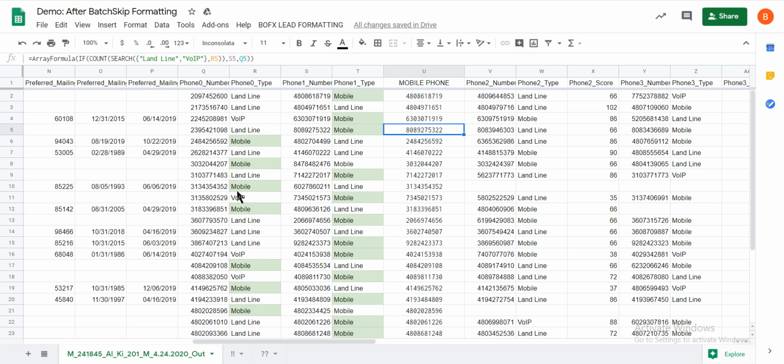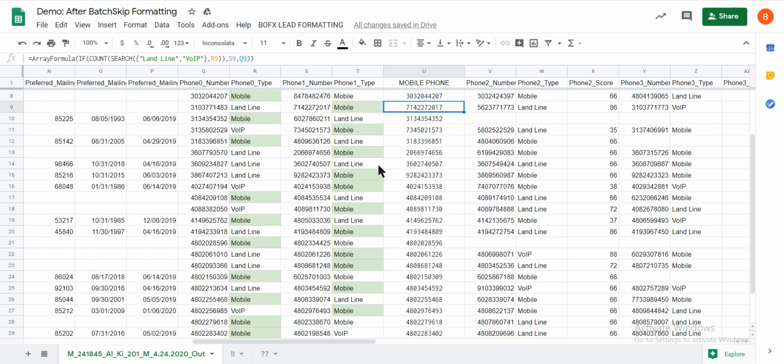Now here in these columns, it says mobile in the first set of numbers, okay? So the formula says it should use that phone number. So this ends in 592, so does that. This one's green. Did it pull 207 over? It sure did. So this one here, first one's mobile. Did it pull 352 over? Yes, it did. If we go back one, this first one's a landline. So did it pull 017 over? And yes, it did. So if you look down through these two columns, basically, we have a lot of mobile numbers now.